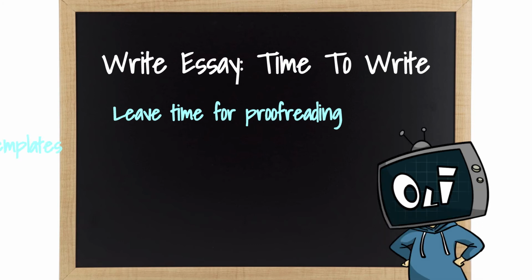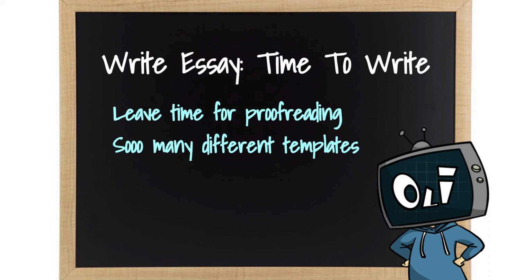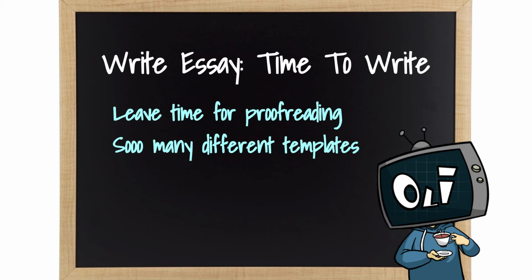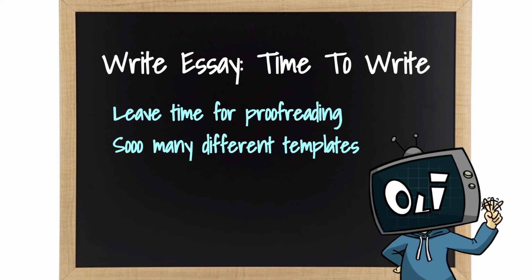You can choose to follow a template, and believe me when I say there are hundreds of different versions. What they don't always tell you is what the templates were designed to achieve. Some of them are for scoring 50s, some for 65s, and some allegedly can score students a 79. Based on my experience, most students who do score 79 in writing usually have a few tricks up their sleeves, meaning they don't always follow the templates word for word.